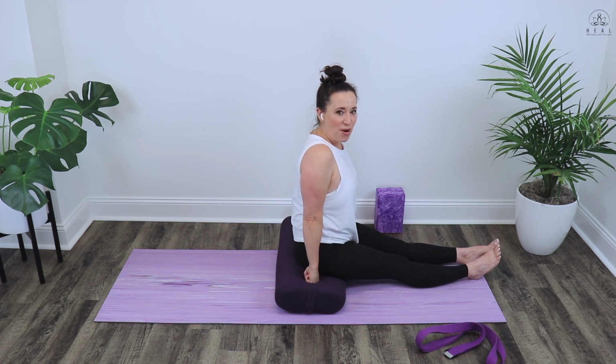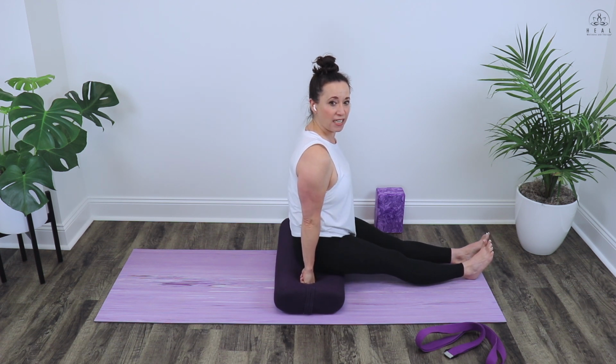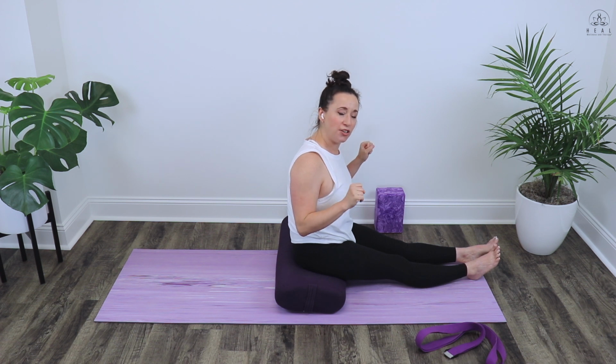Let's give it a try 2 more times. So fists, turn the thumbs inward, straighten the elbows. All right, here we go. Nice deep inhale in, lengthen the neck, settle the chin. Take a nice deep exhale and lift your body high off that bolster. You've got it. And then relax down. Relax the arms. Fists sometimes are a little bit difficult on your fingers.